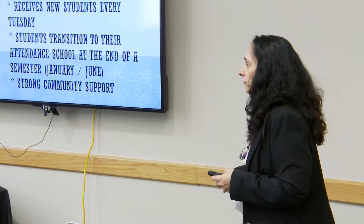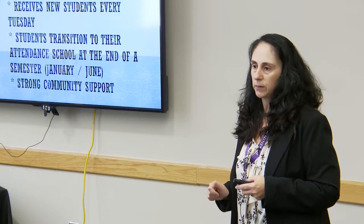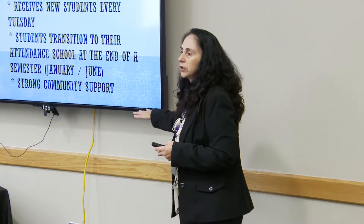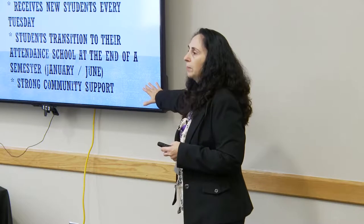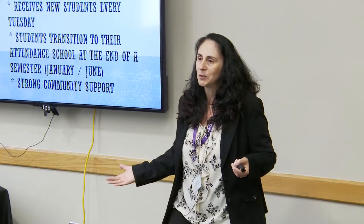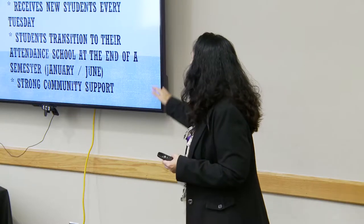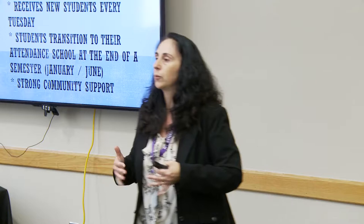We have a wonderful, strong community support. We would not be able to do it without them. We have UNCG supporting our students through psychological services. We have a church who has become our PTA. We are a special school. We cannot expect our parents to put together a PTA and then anyways leave in a year's time. So our PTA is a group of a ministry within a church.